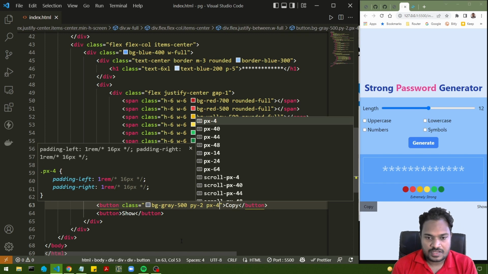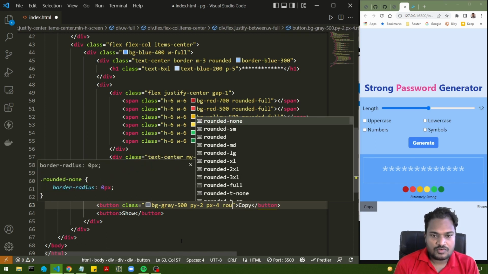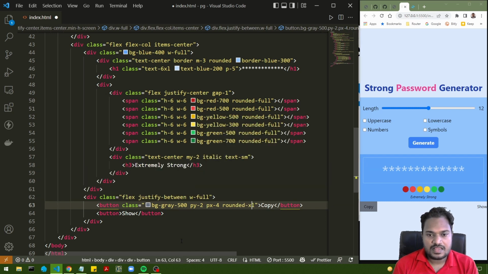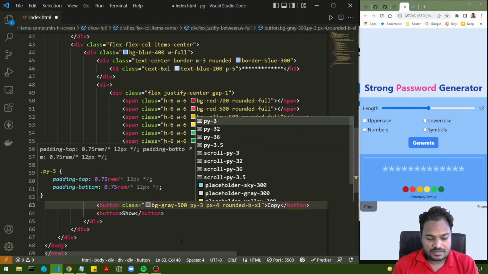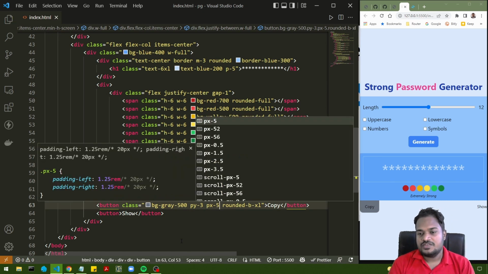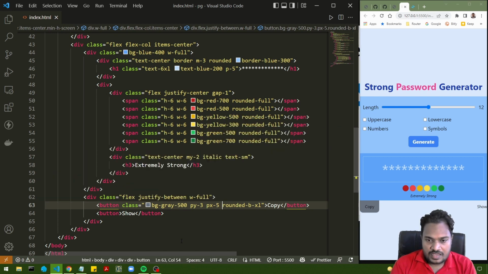Okay, perfect. Then I need a rounded XL, but only on the bottom. Okay, perfect. Let's increase the padding a little bit more. Yeah, and this to 5. Perfect. So this is going to be my button.